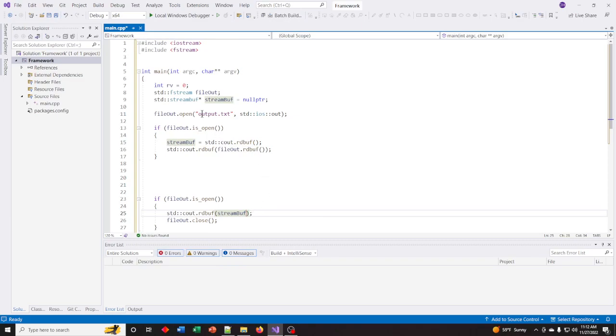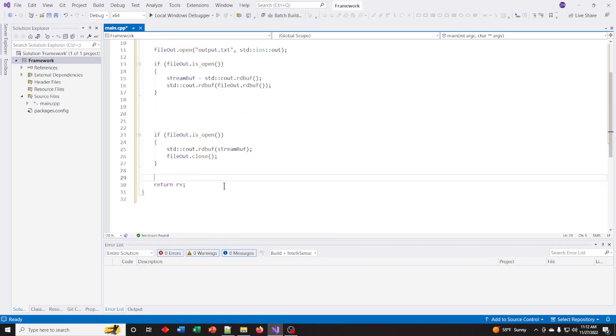So what this does is we're going to open a file called output.txt. If it's open, we're going to capture it, and we're going to set standard cout. So when we actually do standard cout, it'll actually output to the file, not the console. This little shortcut. And for now, we're going to leave main the way it is.